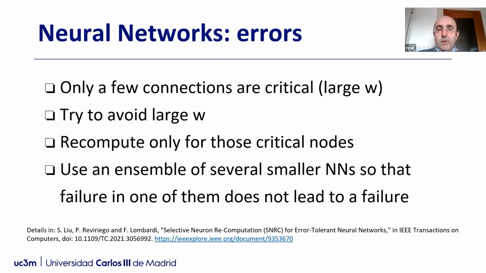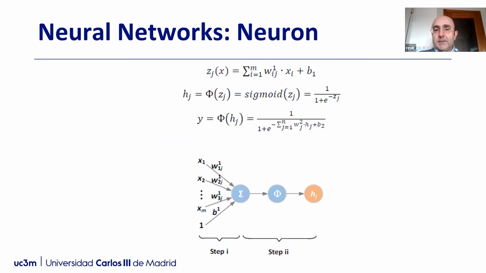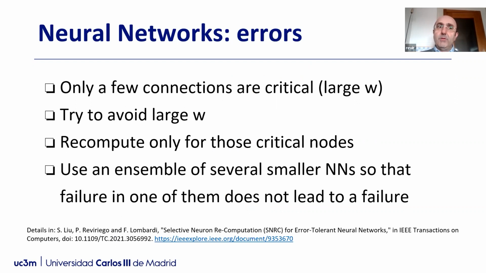So when you look at the neural network, you have many of these neurons. Even for a simple network, you can have hundreds of these, and you have a lot of weights and a lot of connections. So typically what happens is that in many cases, most of the weights are small. So they will not change. Even if there is an error coming here, if this weight is small, it is very unlikely that it changes the result. So typically you have only a few critical nodes that are the ones that correlate with large weights.